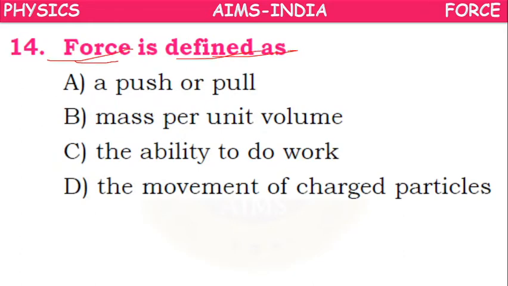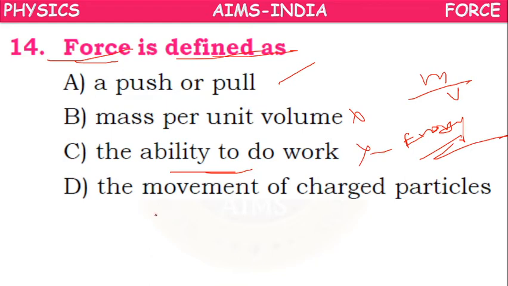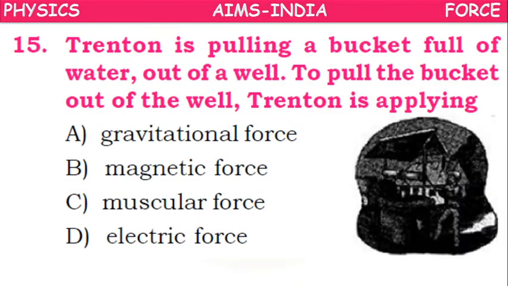Next. Force is defined as what? Option A, push or pull, is the right answer. Mass per volume gives us density, so that is not correct. Ability to do work is called energy, so that is not correct. Movement of charged particles is not correct. So force is defined as push or pull. Next.